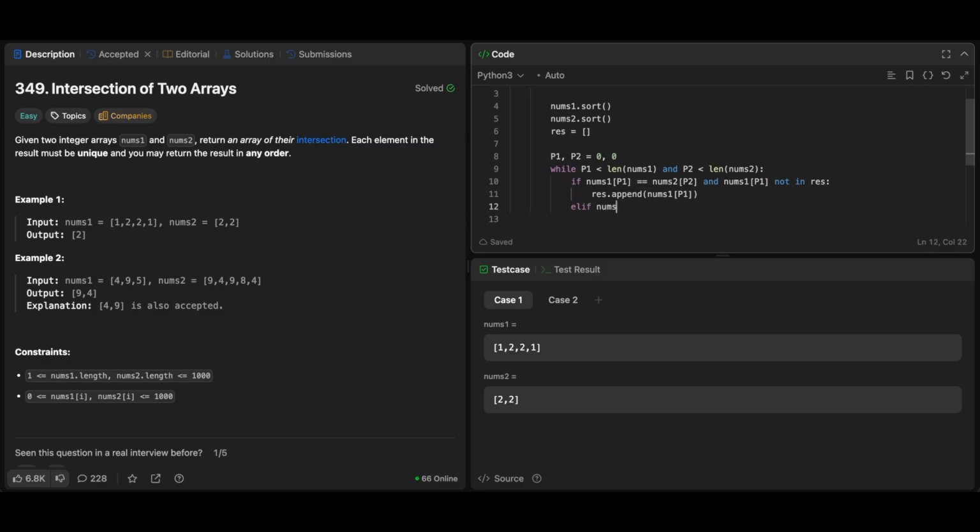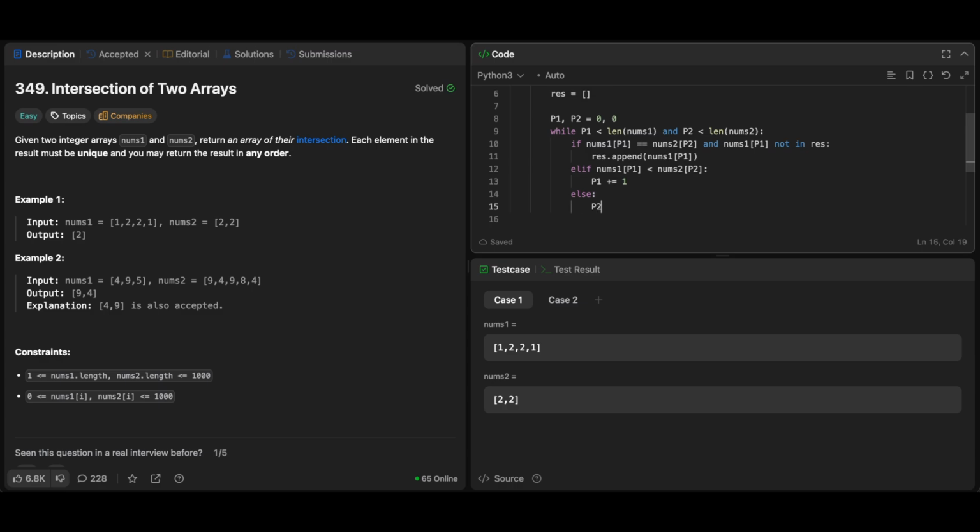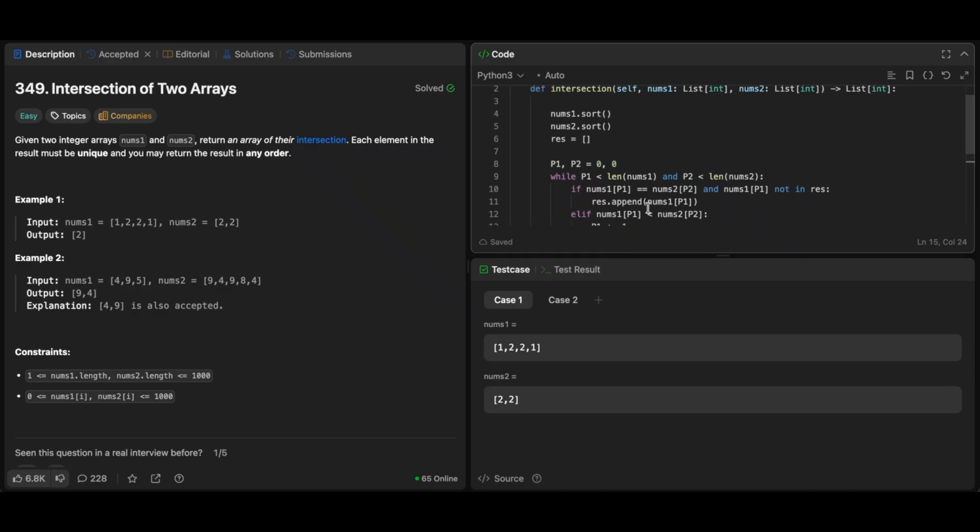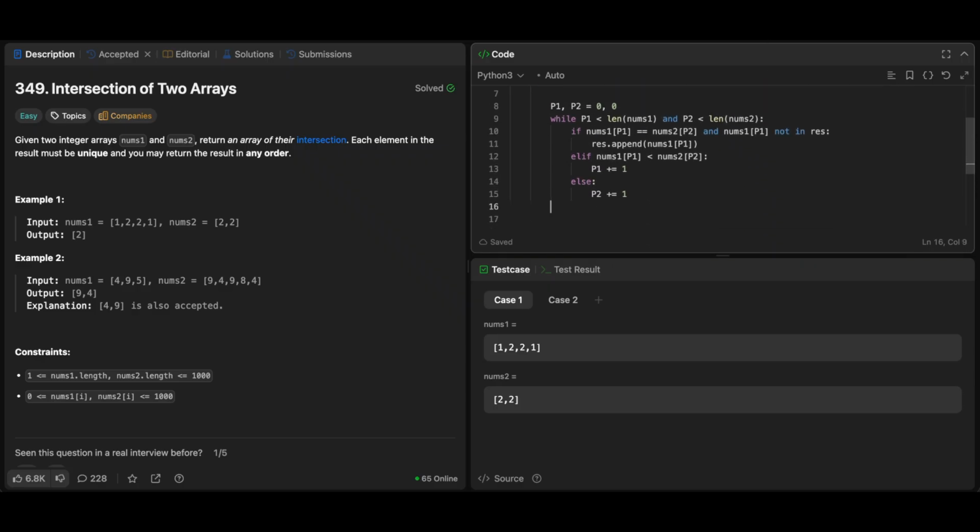Else if nums of 1, P1 is smaller than nums of 2, P2, then we're going to tell our P1 pointer to increment by 1, else we're going to tell our right pointer to increment by 1 because P2 is smaller than P1. So let's go ahead and return result.